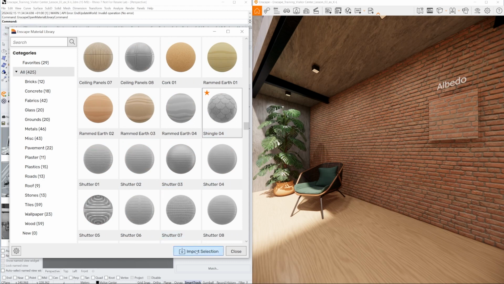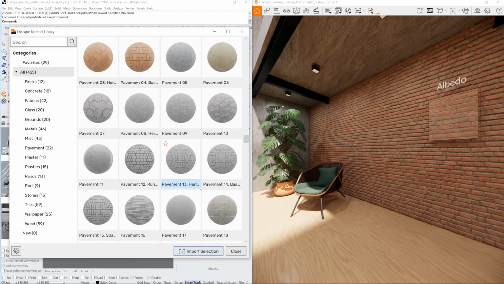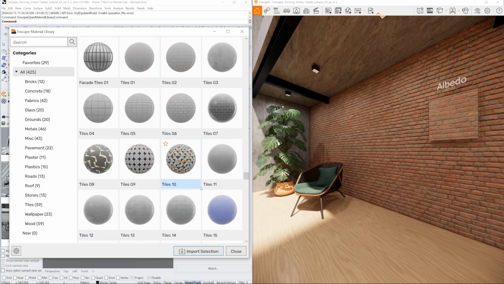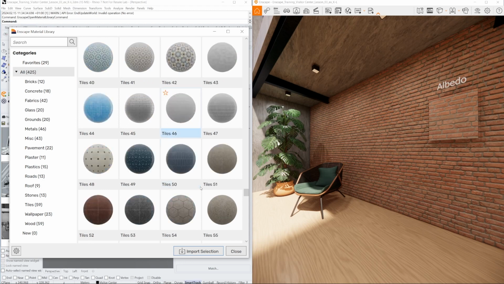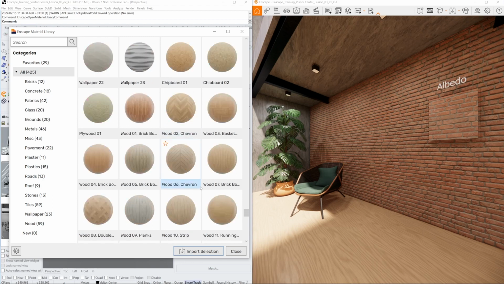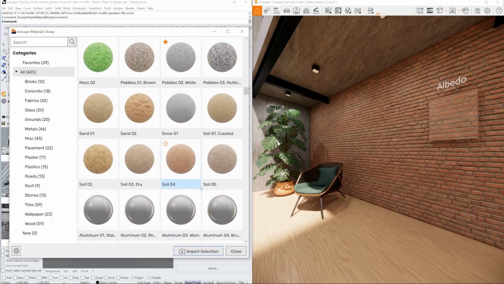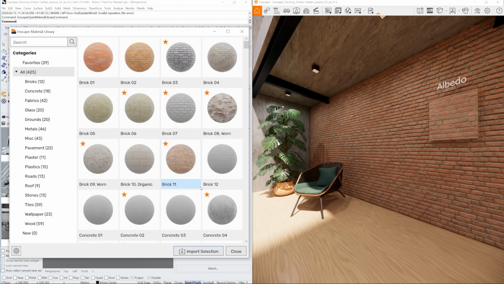Before I go ahead, I want to make sure to relink my default texture location. Why? Because by default, Enscape will save the textures that I import from the material library in a local folder. The texture paths we assign to our materials will be set and saved in your Rhino file. If I ever want to move my texture files to a different computer or collaborate with others, I would have to relink all the height and roughness textures in all my materials manually, one by one.